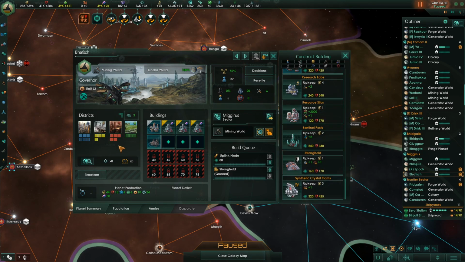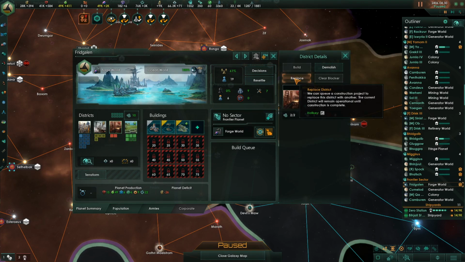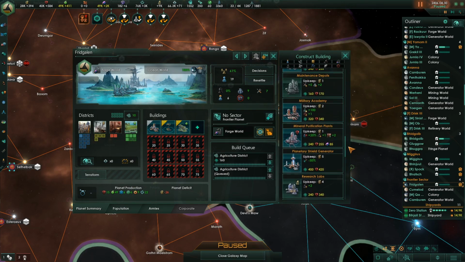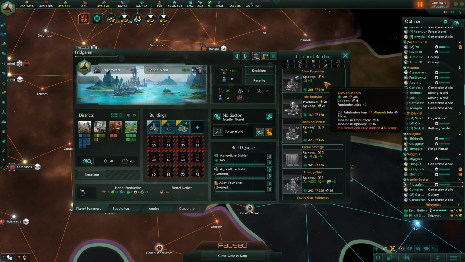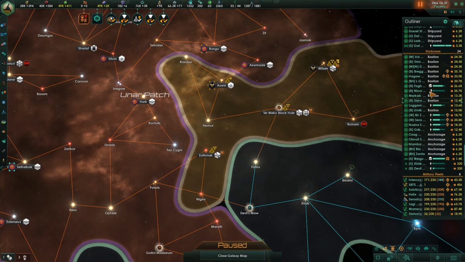Uplink node, stronghold. Okay. And the Forge World. Okay. Don't do that. So replace those with food. Replaced with food. And then let's take a look here. Alloy factories. Alright. Back done with that stuff.